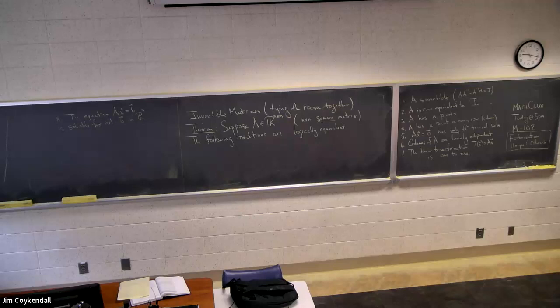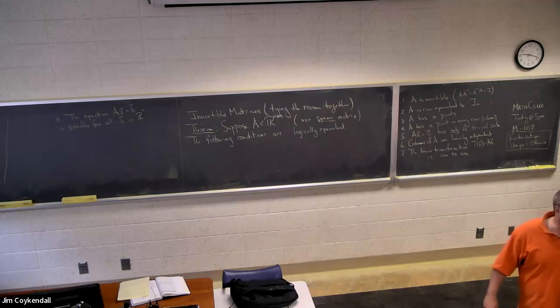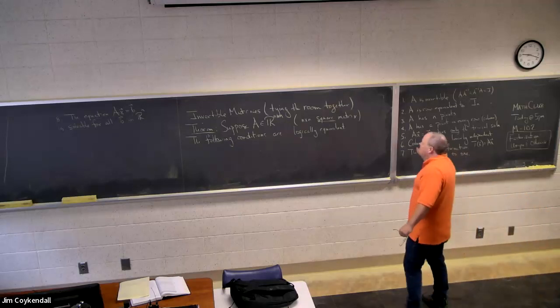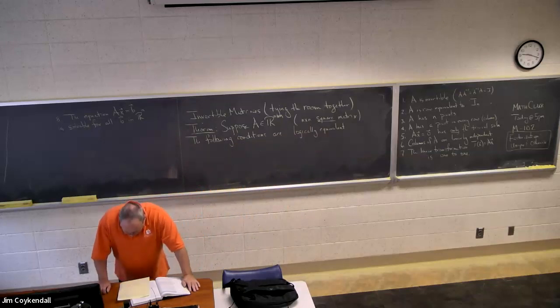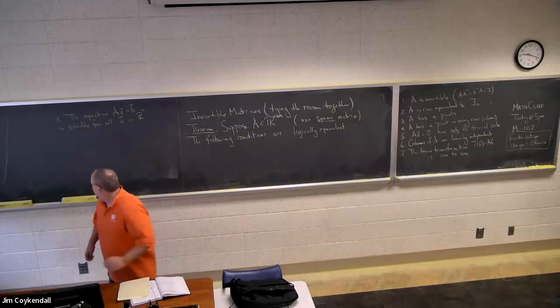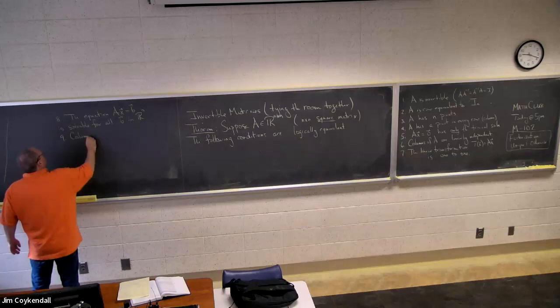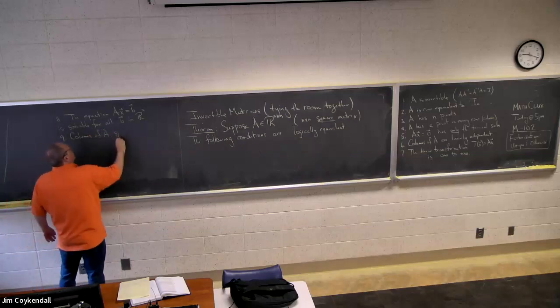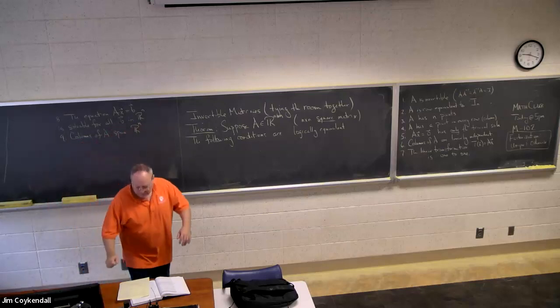Can somebody explain why it has to be unique? That's exactly right. That statement right there means that there must be a pivot in every row, but the matrix has the same number of rows and columns. So there's a pivot in every column. So the columns are linearly independent. So there's only one solution. So there is a solution and it's only one, so it's unique, as a matter of fact. We stated this a moment ago. Columns of A span Rn. That's equivalent to that statement there.